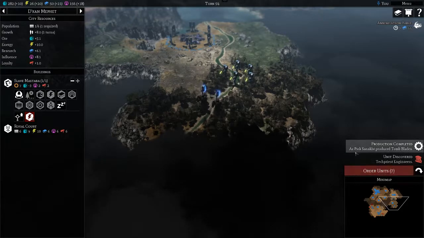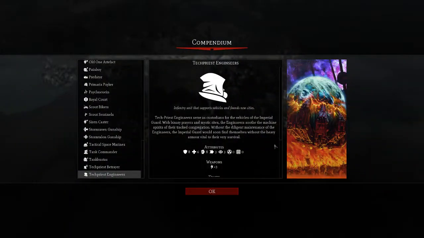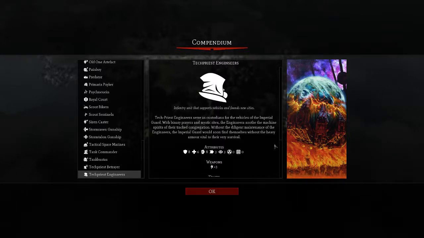Tech Priest Engine Seers. Infantry unit that supports vehicles and founds new cities. Tech Priest Engine Seers serve as custodians for the vehicles of the Imperial Guard. With binary prayers and mystic rites, the Engine Seers soothe the machine spirits of their tracked congregation. Without the diligent maintenance of the Engine Seers, the Imperial Guard would soon find themselves without the heavy armor vital to their very survival.